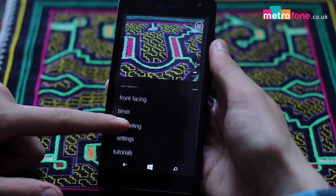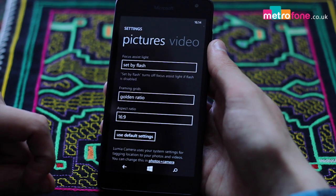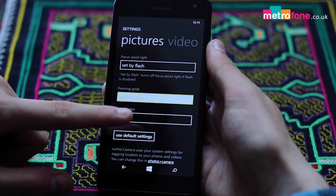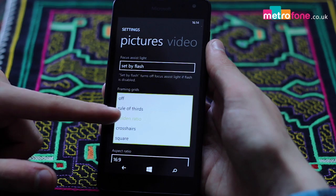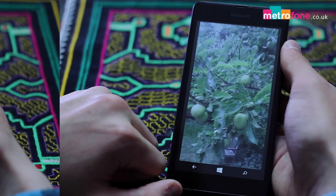Plus, add the Lumia camera app and you have more control over both cameras and video, allowing you to adjust settings such as ISO. Having said that, as the original lens isn't that good, photo geeks will feel that adjusting the settings is a bit pointless at this price range.